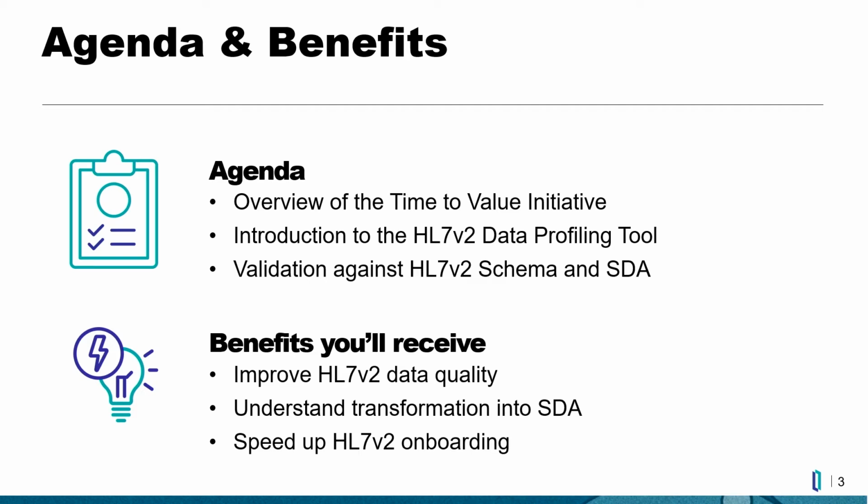So today we are going to be talking about the Time to Value initiative and a specific byproduct of that, the HL7 V2 data profiling tool. I'll talk about how you can use the tool to validate against HL7 schemas and HealthShare's internal data model, SDA. And hopefully by the end, you'll see how you can use the tool to improve the quality of the data that is coming into HealthShare, understand how that data is being transformed into SDA, and make that process easier so you can onboard data feeds faster.